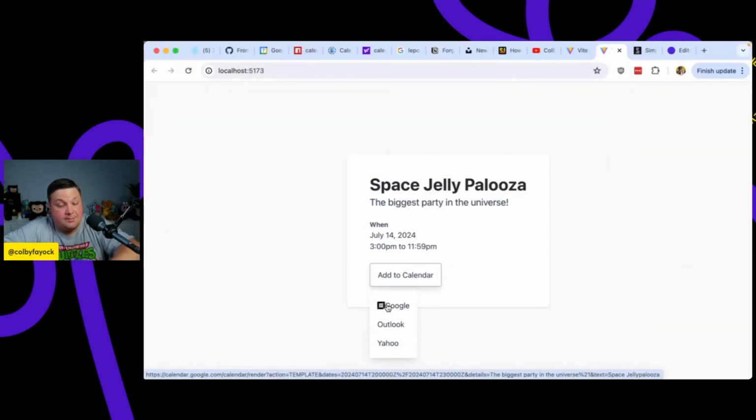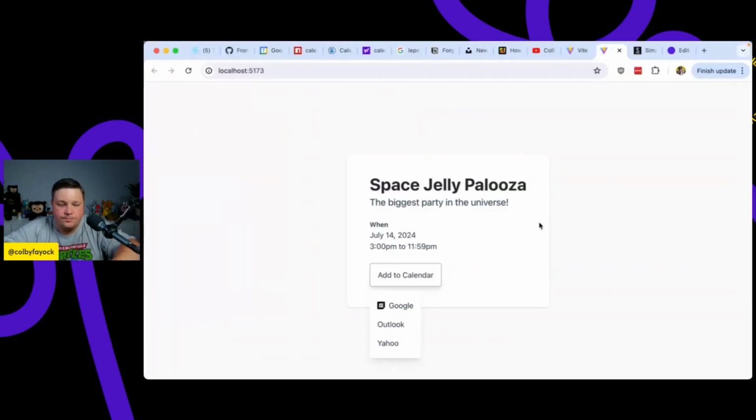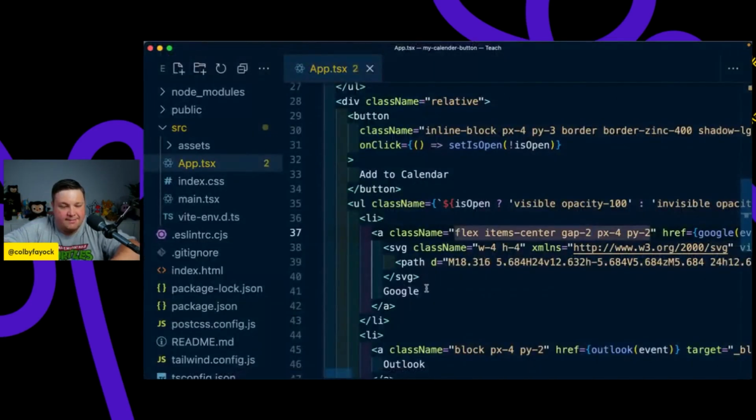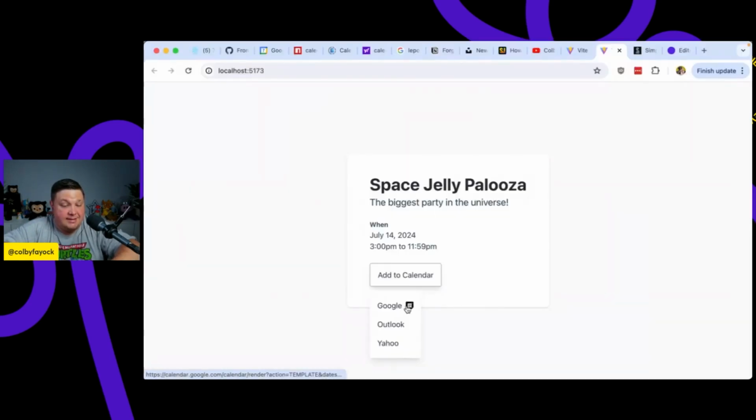Now, a lot of times you might be inclined to add some margin to that. And while that certainly works, another nice dynamic way of doing this so that you don't really have to think about whether the icon's on the left or the icon's on the right, you can use Flexbox gap. So what we're going to add is the gap property. And let's try 2. And now we can see that we have a nice gap. And just to kind of show what I was referring to about the dynamic spacing is if I now move this right on top, we can see that it still has that same gap.